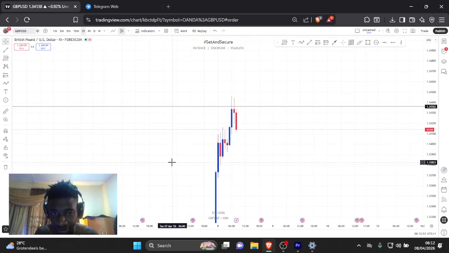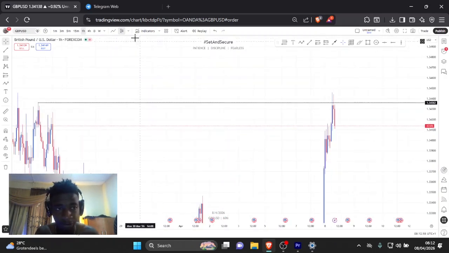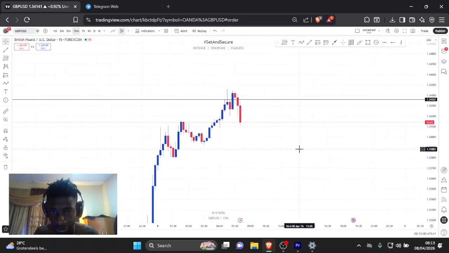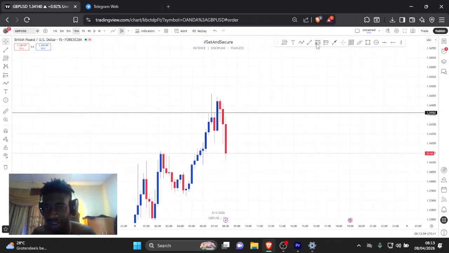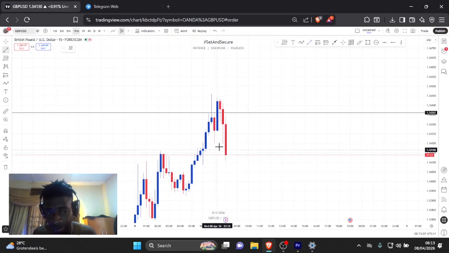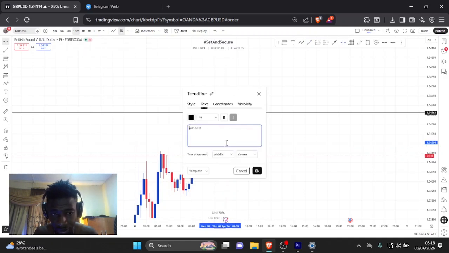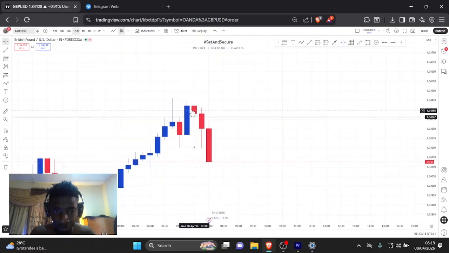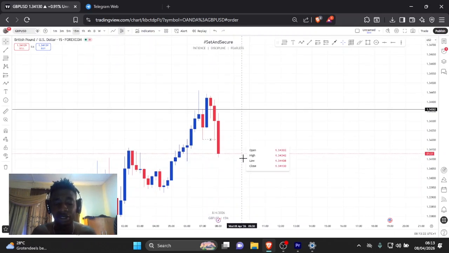Remember I said that's the first thing: we've marked out the liquidity. The second thing we want to do right now is to know if we have a positive break to the downside, and this is it. We've got a positive break to the downside right now, which is this. That's on the 15-minute time frame.